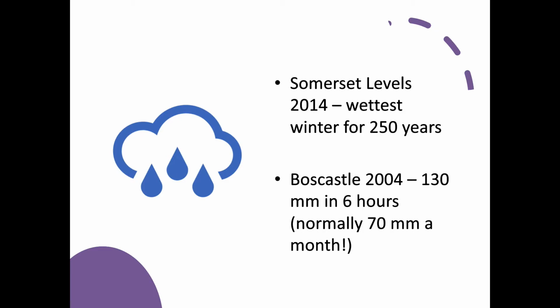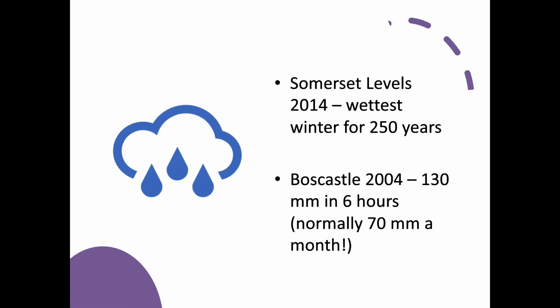And your best example of that is the Somerset levels. It wasn't particularly heavy rain, it just didn't stop raining. It was the wettest winter for 250 years. And if we think of the water cycle as a system, what that means is that your whole drainage basin is full up of water. There is nowhere left for the water. The groundwater's full, the soil's full, the vegetation's full, everything is saturated. Hey presto, you get loads of runoff. Hey presto, you get flooding.